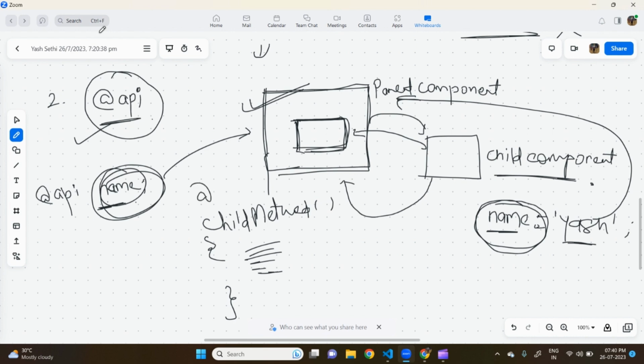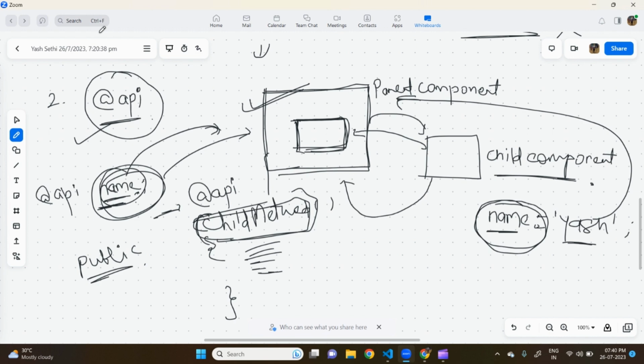What you need to do is mark this as @api. What @api will do is make this particular method public. Public means the parent component can use this method. And if you add @api ahead of the name variable, now the name variable also can be accessed in our parent component, correct?